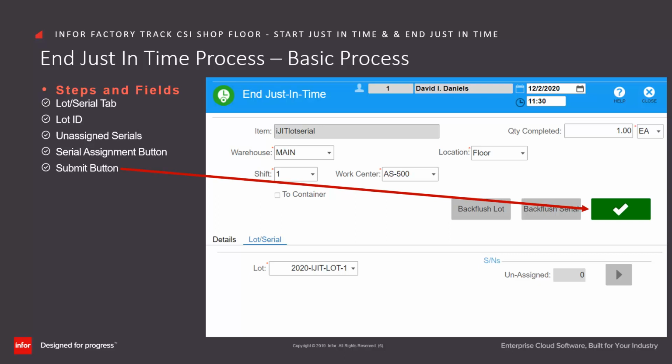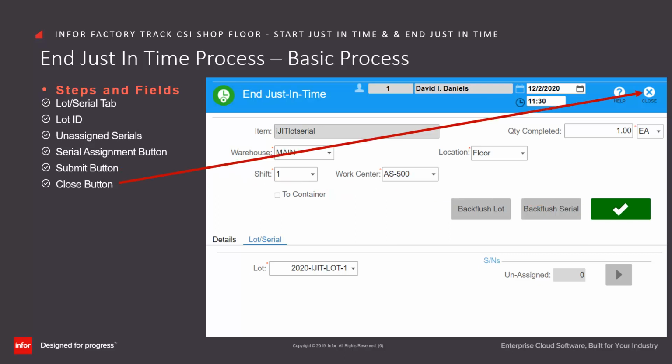If the transaction set maintenance label printing parameters have been enabled for quiet mode, labels are now printed automatically, or Factory Track navigates to the label printing form for manual printing. If the cross-docking parameters have been configured, the transaction set maintenance Allow Cross-Docking parameter is enabled and the item has an open order, Factory Track provides the option to proceed with cross-docking. Click on the Close button to navigate back to the Work Center navigation homepage without stopping the transaction.